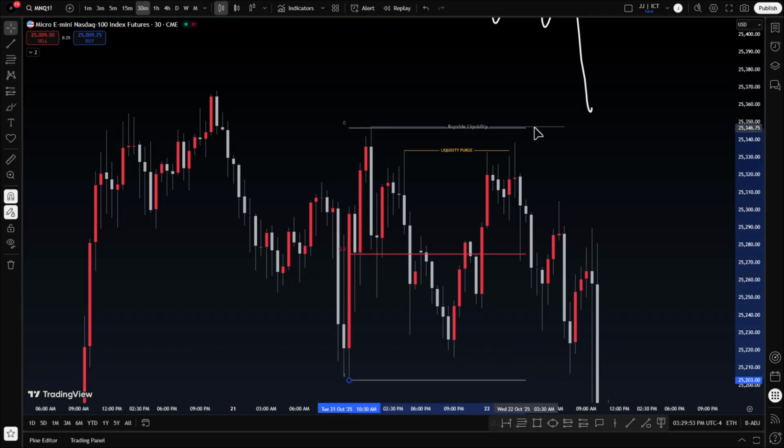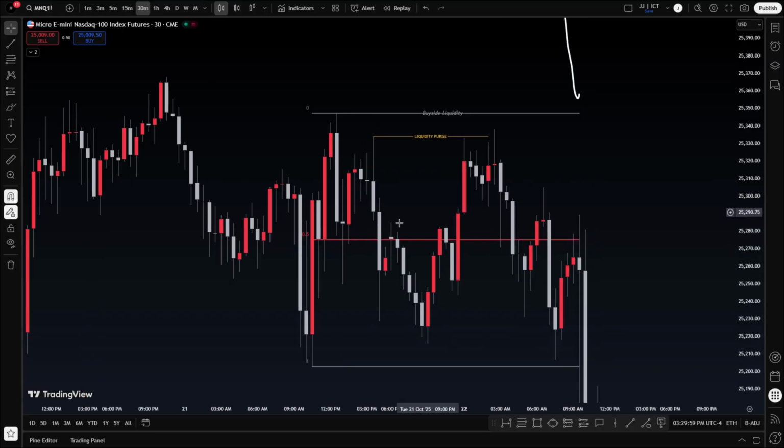Pull it all the way up. So we're staying within this range. And when I say staying within this range, we don't want to break out of it higher. That's what we're seeing from price. And even here, we're violating supporting PD arrays. If we wanted to see price go higher, we are violating the PD arrays that would support that narrative, which is this bullish order block, or this fair value gap, or this other fair value gap that's here. There's a lot of PD arrays being disrespected, showing that price is going lower.